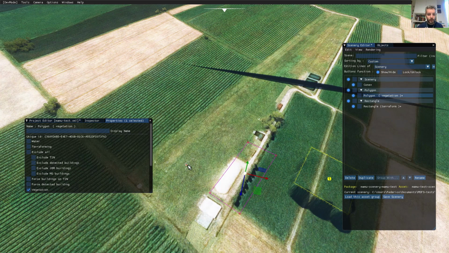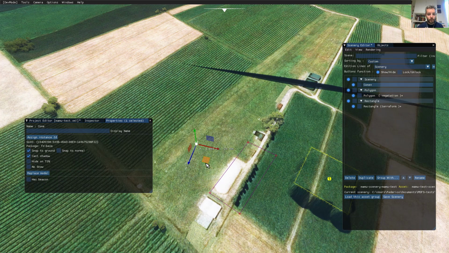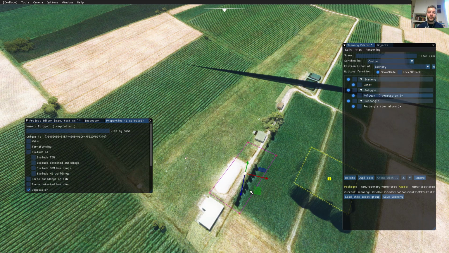Yeah, doesn't work for polygons. And works for this? No. Ctrl-C and Ctrl-V doesn't work. But you know what is working? This thing, duplicate. If you press duplicate, it's like Ctrl-C and Ctrl-V with the same properties.